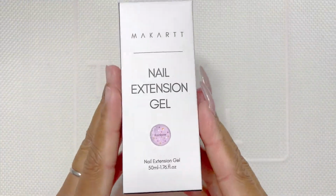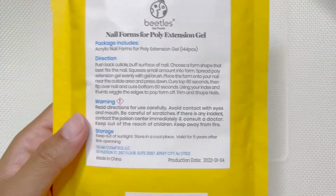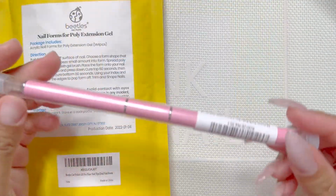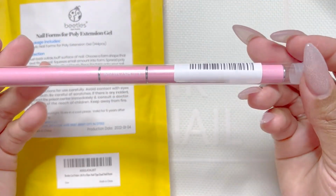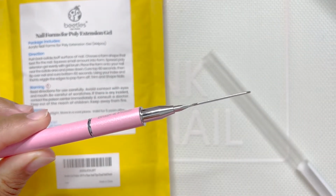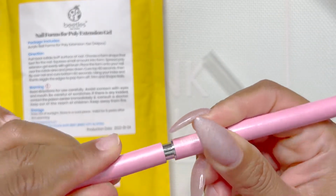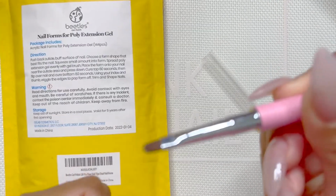Everyone! Today I'm trying Polygel for the first time. I'll be using Markatt's Rainbow Polygel. I'll also be using dual forms from Beetles and a Polygel brush from Markatt. This one is dual ended with a spatula on one end and a brush on the other.